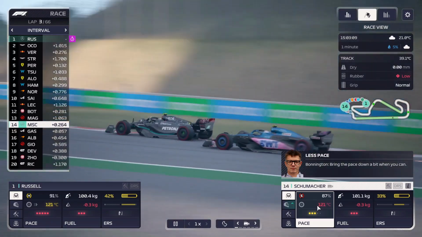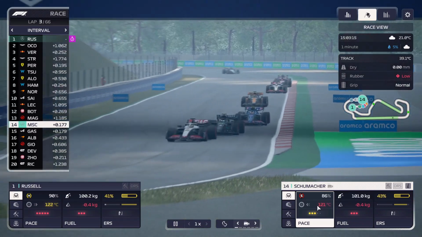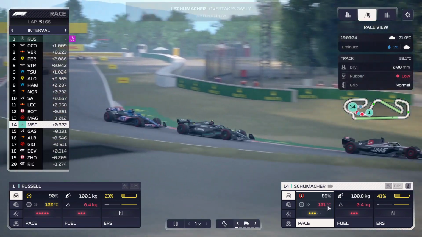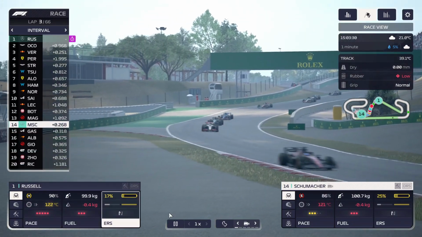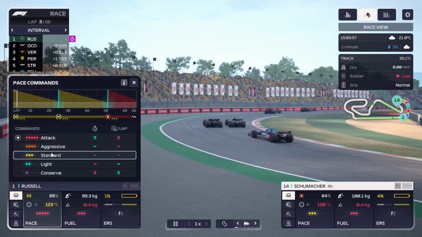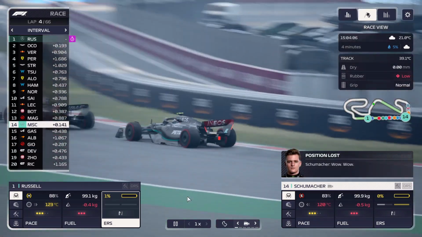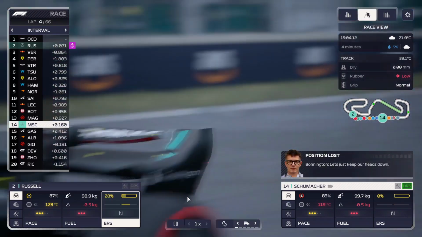Mick has done it. Mick still has a lot of work to do. And Verstappen, unfortunately, on P3 already. Come on, Russell, get away from them. Okay, Mick, you can do this, my friend. Okay, Russell, you cannot keep pushing these tires that fast. Mick, man, come on. Really, Mick. Let's just keep our heads down.